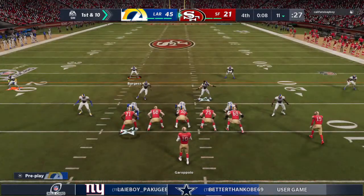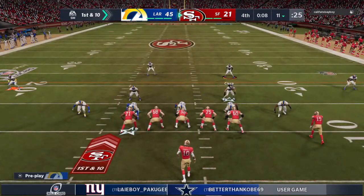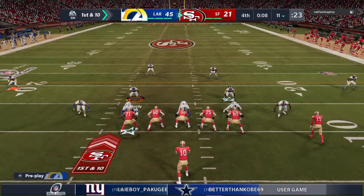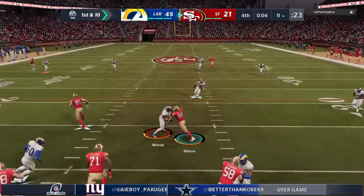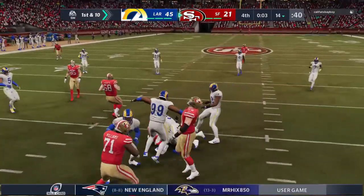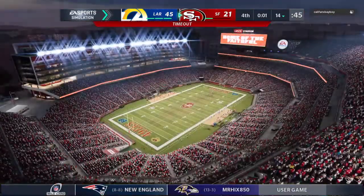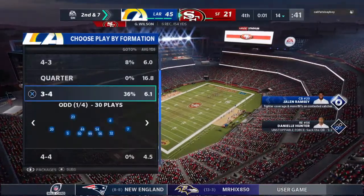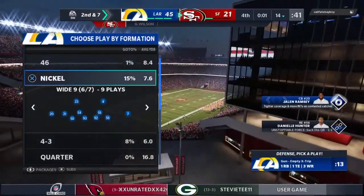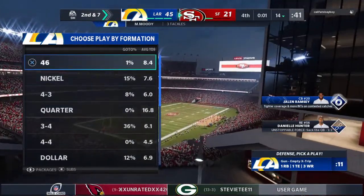Here we go. The 49er offense set to get this drive underway. This is just an exercise in futility. Do you even bother running a play here offensively? I wouldn't, because now is not going to erase what's happened during the game. So after it's over, you're going to go to the film, find out where the game was really lost. But this is not a situation now where you're going to make up for anything. We'll see what they do here.